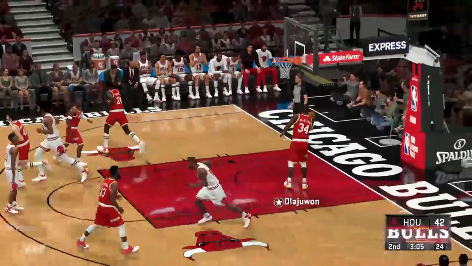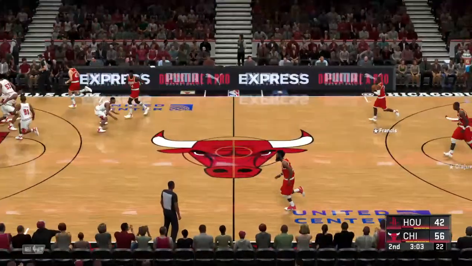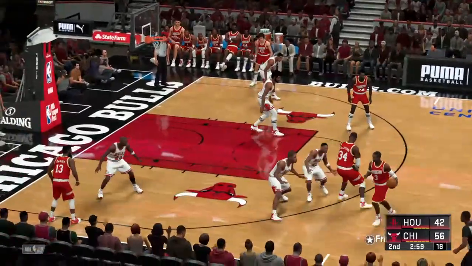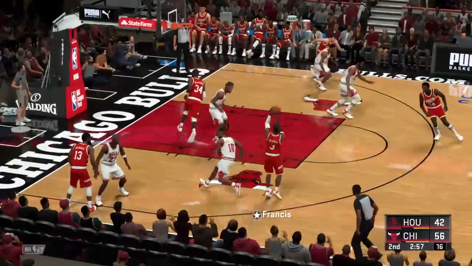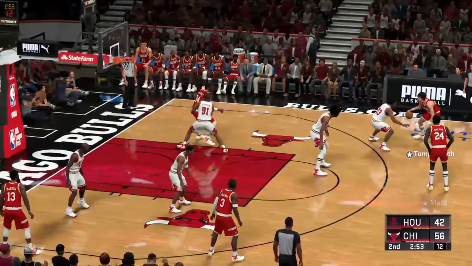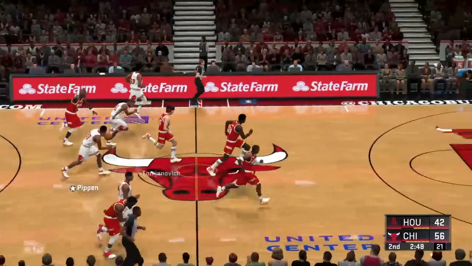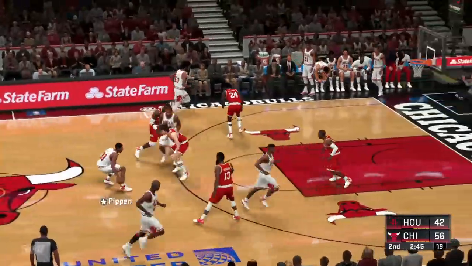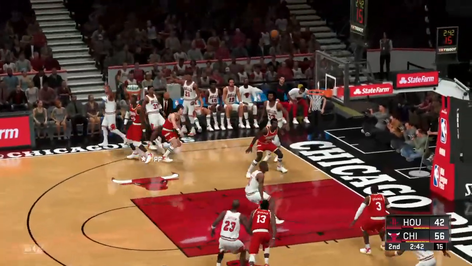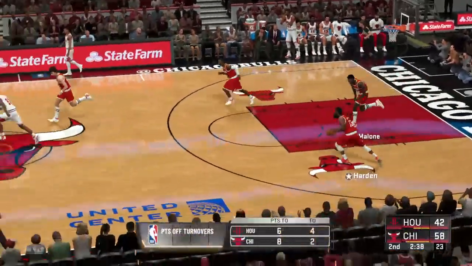And both free throws good for Armstrong. Rockets trail by 14. They need a good offensive possession. Yeah, they've gone a long time without a bucket. Malone outside. Passes to Tomjanovich. Pippen with the steal. Puts it up. Nice shot from the wing. Pippen's got his 3rd basket of the night right there.